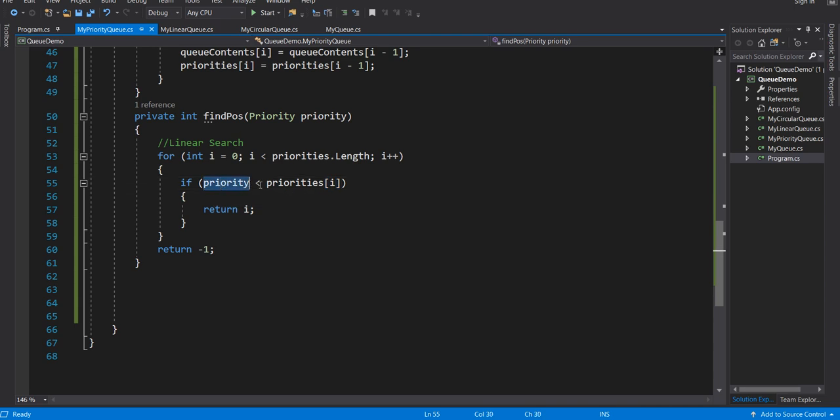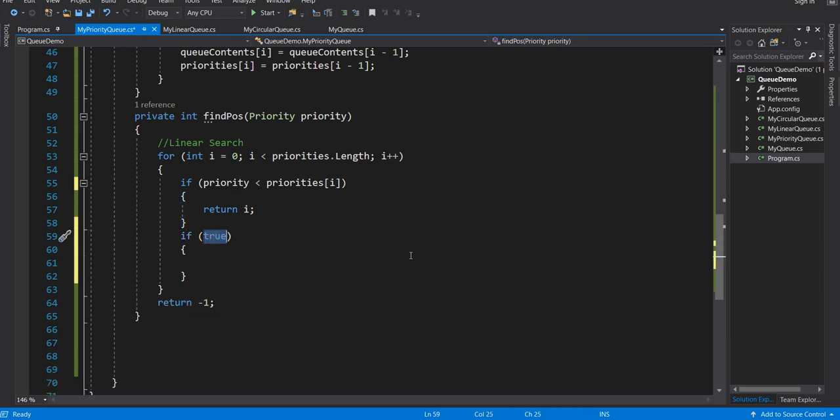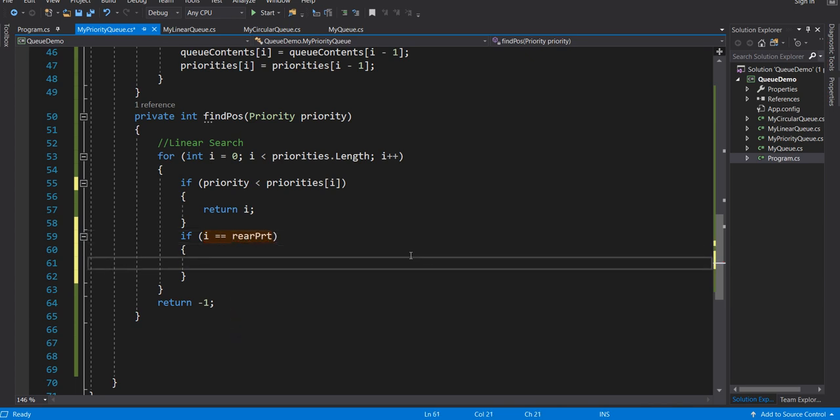So if priority is less than that, or, can't do it on this keyboard, I'm just going to make a new if statement. If I is equal to rear pointer, return rear pointer, or return I still.